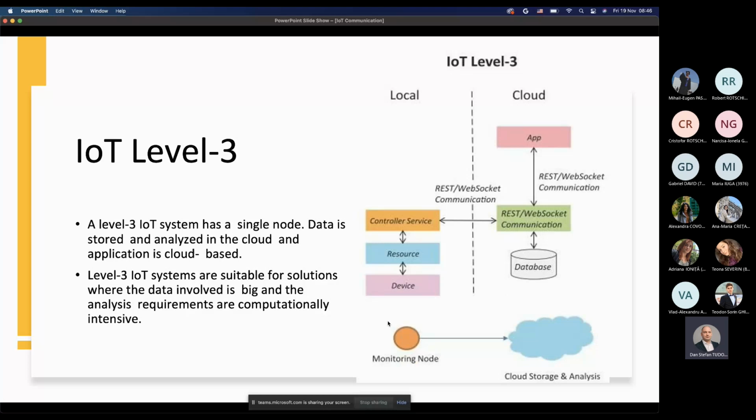It might be that either the computational capabilities of the node are very low, so you cannot achieve a lot of analysis in a given time on the node, and it might mean that the node itself has limited energy availability, so you can have nodes powered by batteries. So you would not want to deplete the battery of the node through very intensive computation events. So you just prefer to send the data to the cloud and then offload any computation in the cloud from the device itself.